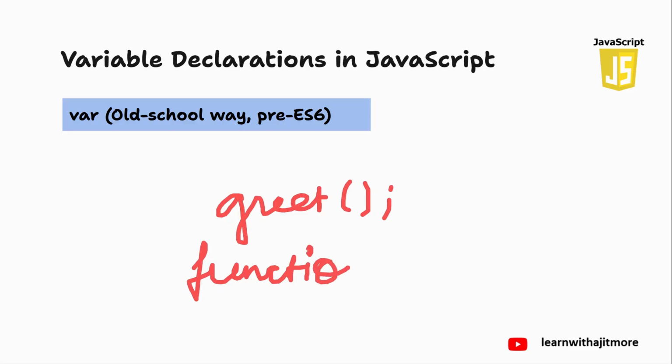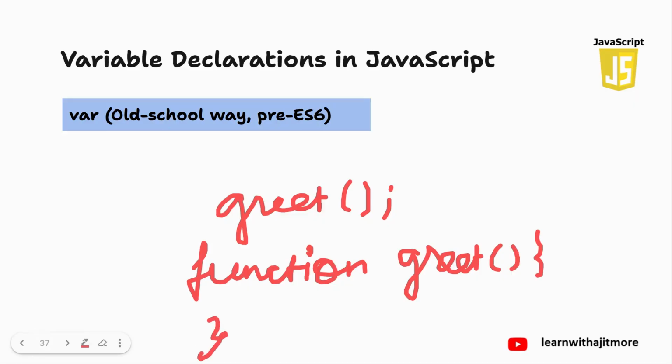Okay, function greet. No error. The function will get successfully called. Why? Because functions are also hoisted. Actually, I was talking about var, but I wanted to tell who all are hoisted. So var keyword variables, the variables which are declared using var, are hoisted. Same way, functions are also hoisted. So in this case also you have called first, defined later. No problem. This function gets successfully called and executed.